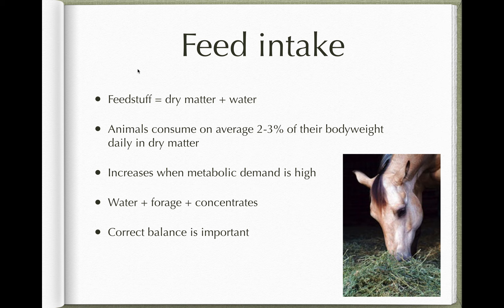If we think about a hospitalised large animal, how are we going to know how much to feed it, and does it need concentrates? We know we have to give it water and forage, but the third question is: do we need to give concentrates as well? There are some criteria we can use to figure this out. The first useful figure is 2–3% of their body weight daily in dry matter. Our patients will generally eat about 2% as a baseline.